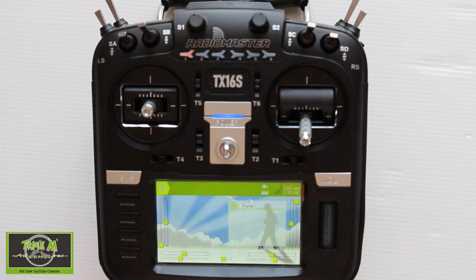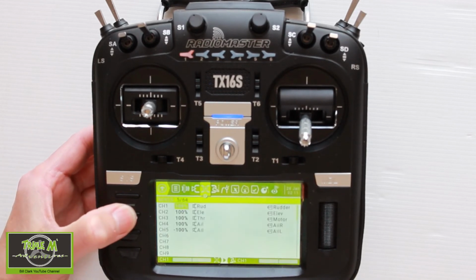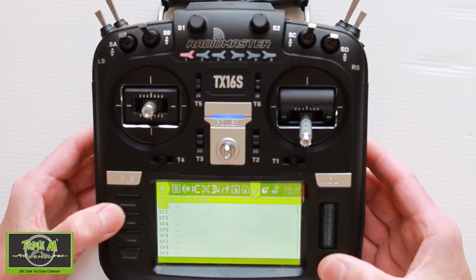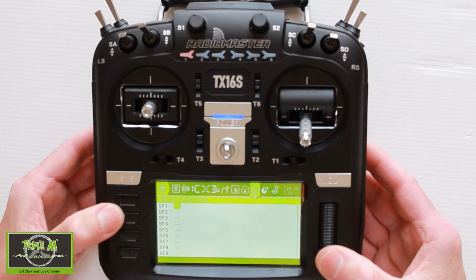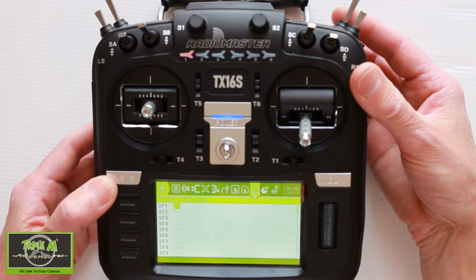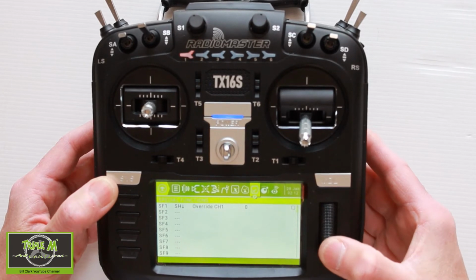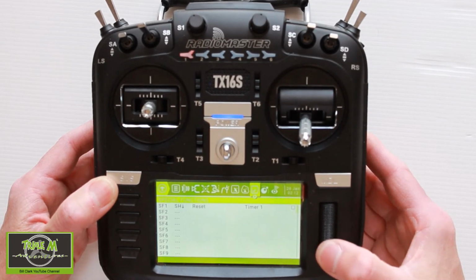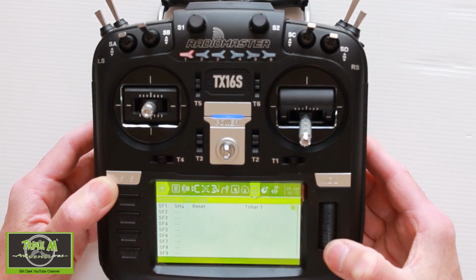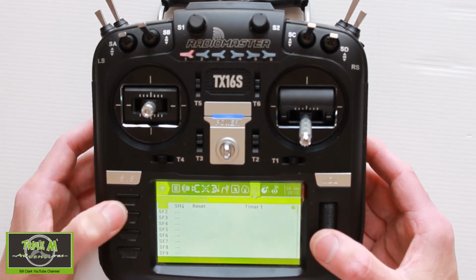So what we need to do now is move on to the special functions page. Now we hit the page forward until we get to special functions. Then on the first one, the SF1, we click, and then we click again, and now we can click the momentary switch. This is going to be the reset timer. So we pull forward, and you can see the switch has come up. Push enter. We need to go across here until we find reset. Push enter. It's timer 1 that we want to use, and we want to activate it. So there we go. Now we can enter the return key and go back to the next line.